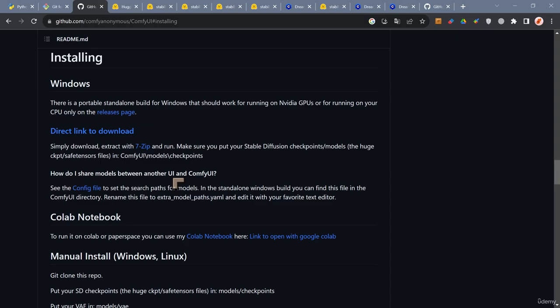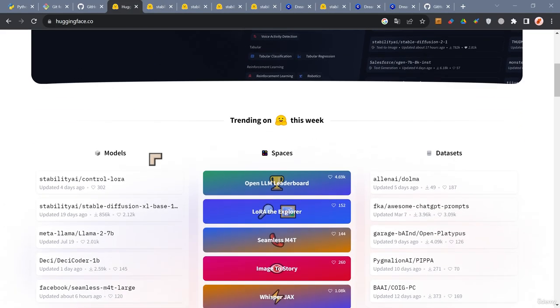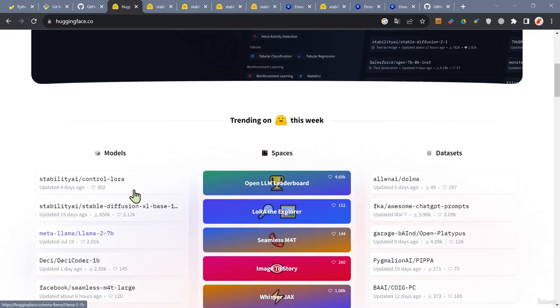What we'll do first of all is tell you the other stuff that you're going to need to have for the course, and then we'll go into Windows and see how everything lines up inside of the ComfyUI directory. One thing you will definitely need are some checkpoints, and obviously we're going to be working with some Stability AI checkpoints. Stability AI have been very, very active recently, so they are among the most popular projects right now on Hugging Face.